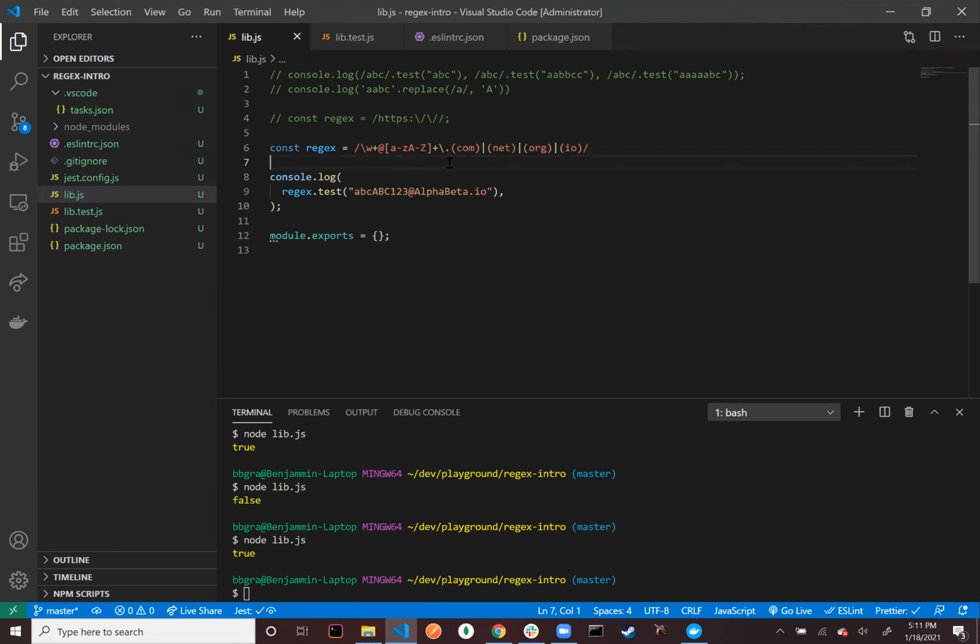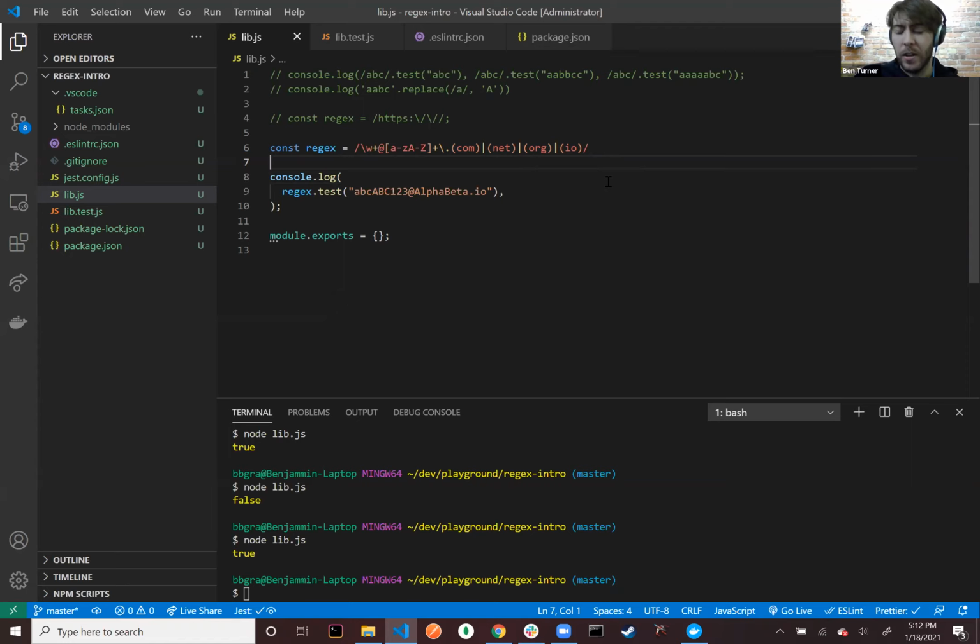Oh, good. So this right here allows us to really achieve what we would want with a proper email checking pattern. Now you could put this into one of your forms.